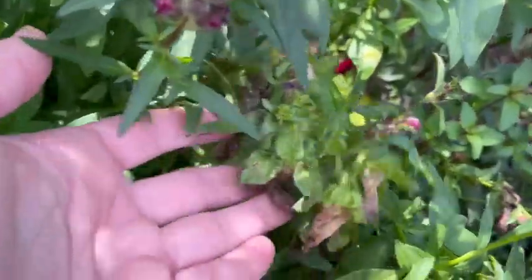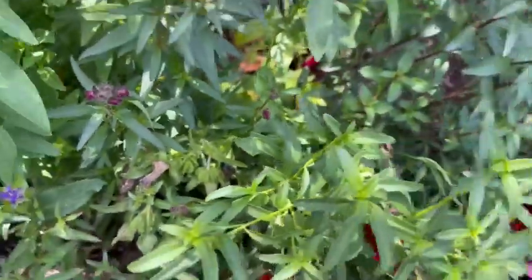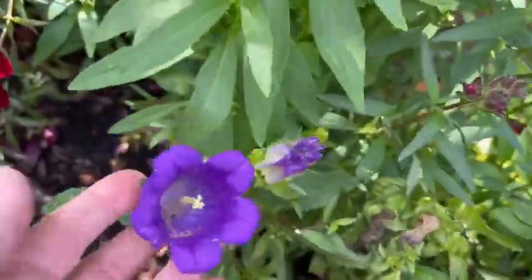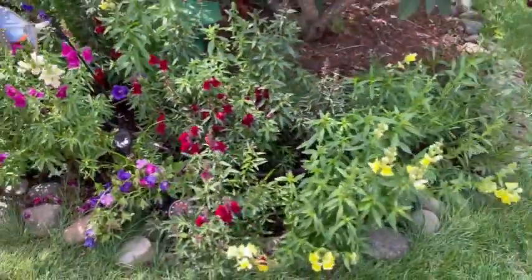So if I get in here kind of close, here's a whole branch of them. So I'm just letting them dry and do their thing for now, but I will be coming in there and collecting them because I want more of these gorgeous flowers next year. They're so pretty in the spring. So that's another one that's really easy to collect seed from.